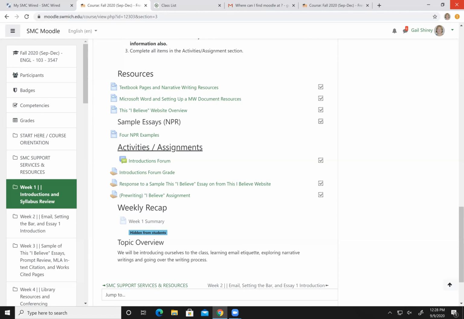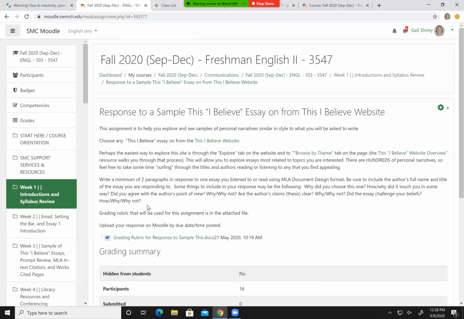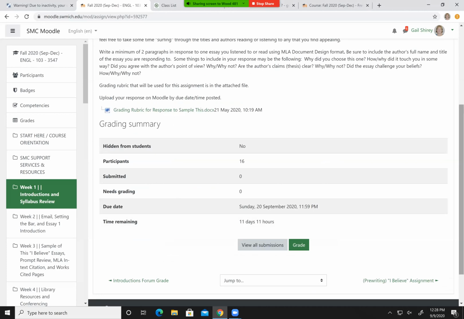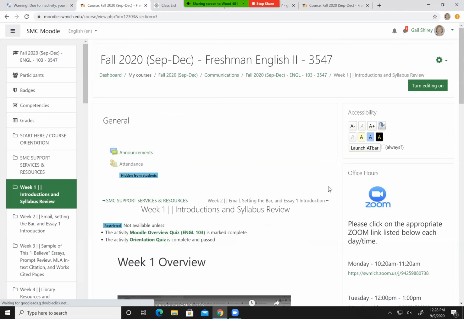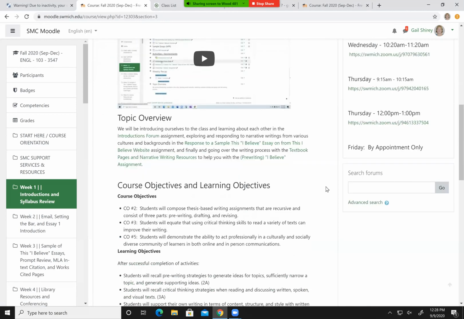All right, so in activities and assignments, those are the 3 things for week 1. Now keep in mind, each one of them has a due date, and it's at the bottom. Sunday, September 20th on all of them, I believe. The other thing I forgot to mention in Moodle is you'll see these boxes.